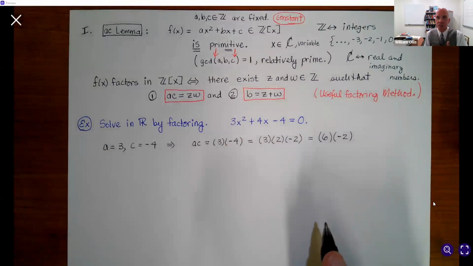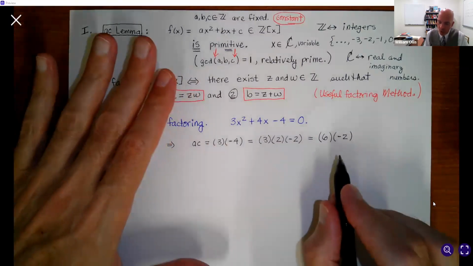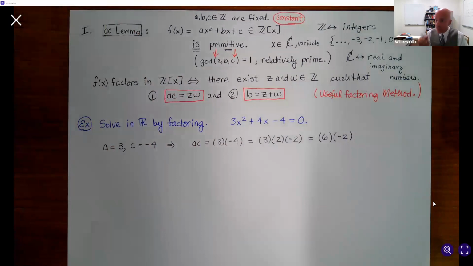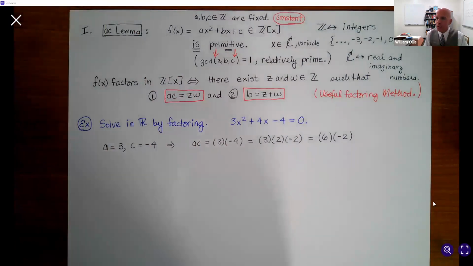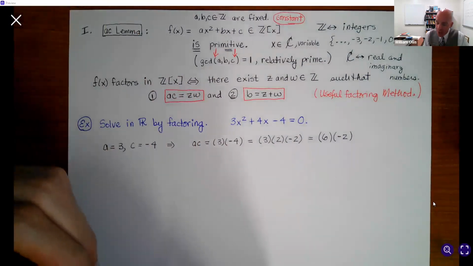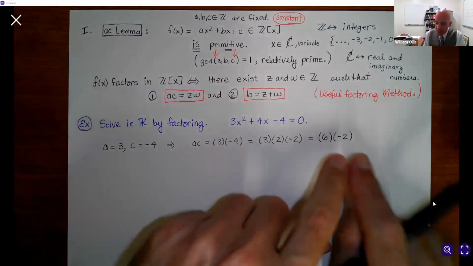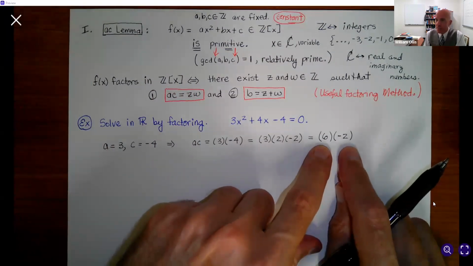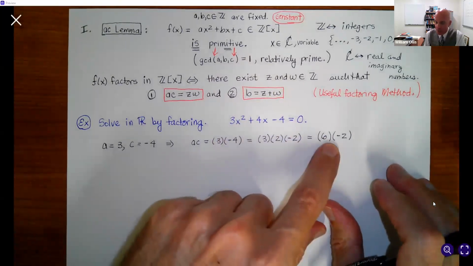That is the basic trial and error part of this method, but it is something that you can control. And it's a little bit more efficient in the sense that you can mix and match prime factors in a way to get to the desired Z and W. Now, at this point, you might be thinking, does it matter which one of these numbers we assign Z and W? Well, before we jump to that, let's just now see that this actually is good.